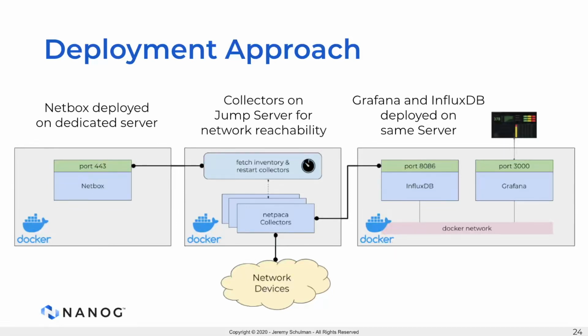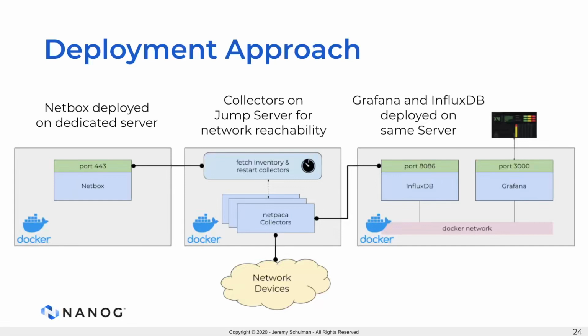Each of the NetPaka collectors was a Docker container. I'm going to talk about how I sliced up the inventory of our infrastructure in the next slide. But ultimately, periodically I would fetch the inventory from NetBox, and then restart my collectors, because there could be changes in our network where certain devices go offline or come online, or we wanted to refresh which interfaces are being used. So I built in a periodic refresh of going to NetBox, figuring out what we needed to collect, and then restarting the collecting environment.